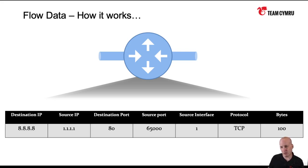Key fields would be things like IP addresses, ports, interfaces, and protocol. If it's a persistent connection, key fields should not change — if they do, we have a new connection happening. Non-key fields, things like bytes, bits, and TCP flags, would constantly be changing during a conversation between two IP addresses.